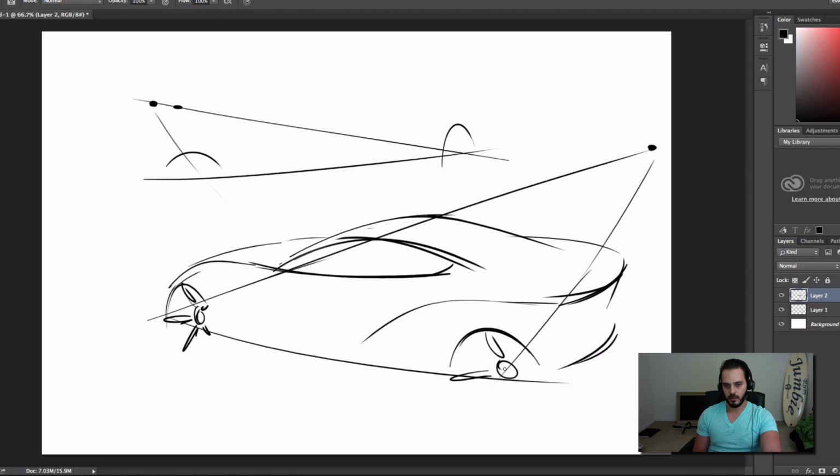I guess that's up to what you like to do, or if you enjoy setting up perspective lines, that's great. You should do that. But this is just an idea that I want to show you how you can do it faster.